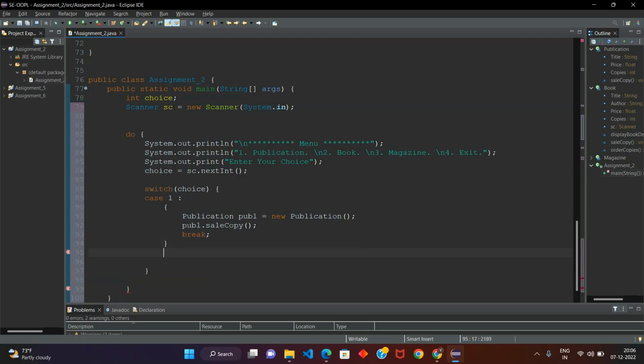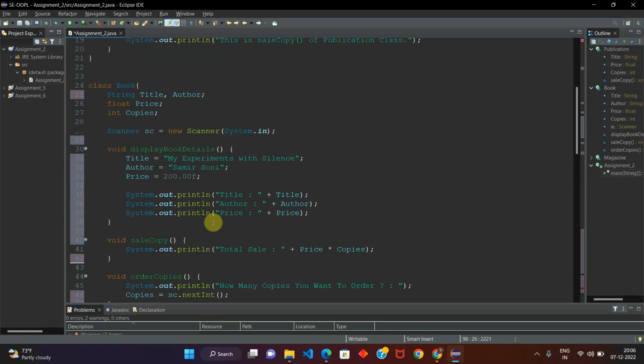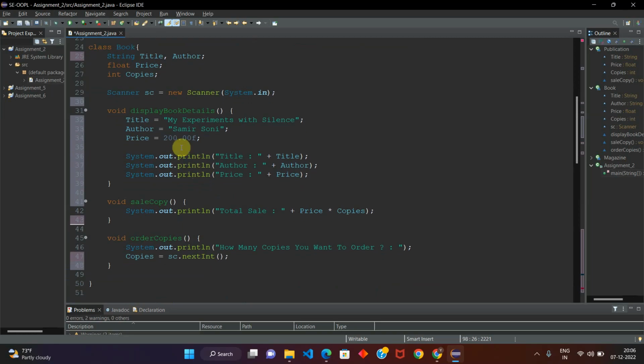Then next we have the second case, which is for our book. So in book we'll first create the object. I'll write book bk is equal to new book class constructor. So now using this bk object we'll call the methods inside it. Let's see what will be the sequence of calling these methods.